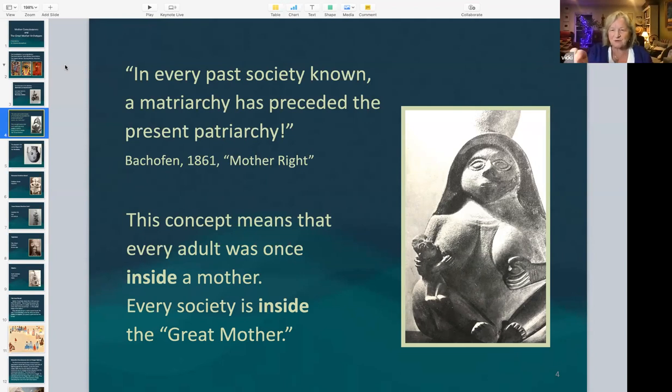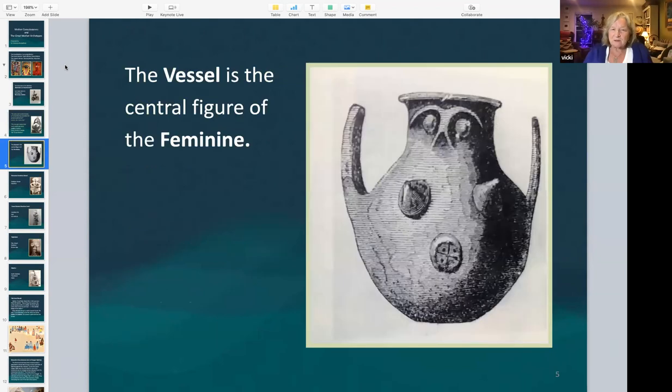And I love this particular image. She's so sassy with her breasts and her big belly, her great round belly. And she is the mother absorption. Think of that word. You're consumed by the mother in the great round. That's the concept of the great mother. And the vessel is the central figure of the feminine. And again, you see, it's a great round. Things are inside. It's a womb, like an inside womb, and it holds fast to everything in there. It won't let it spill out. And it's inside. It's a dark unknown, and it's an unconscious world.